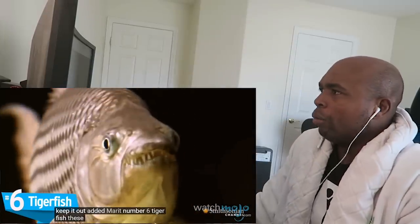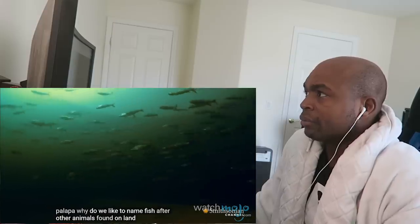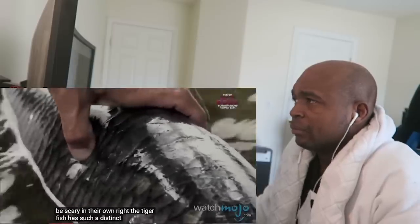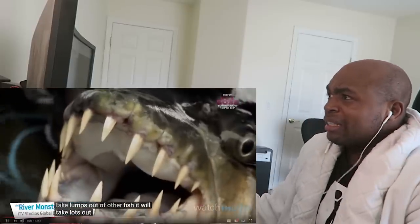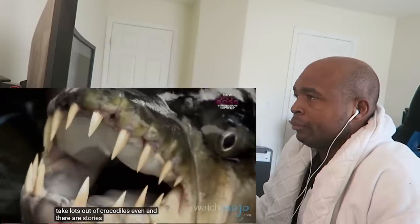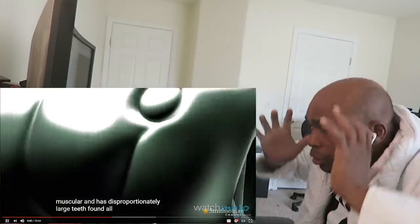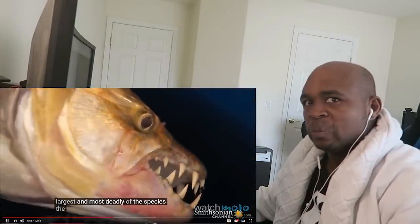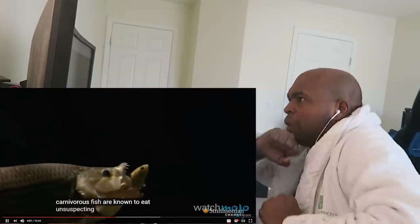Number Six: Tiger Fish — Africa's answer to the piranha. Why do we like to name fish after other animals found on land? Can't fish be scary in their own right? The tiger fish has such a distinct viciousness to its appearance that it needs no help making a name for itself. It will take lumps out of other fish, it will take lumps out of crocodiles — there are well-documented stories about it taking lumps out of people too. It's lean, muscular. The front of it looks like Bowser — like a whole dragon, half dragon, half turtle, half fish. Found all across Africa, the largest and most deadly species, the Goliath Tiger Fish, calls the Congo River home.